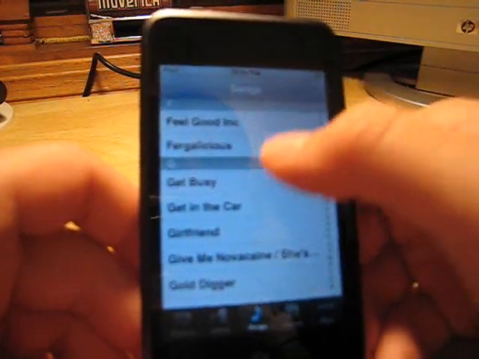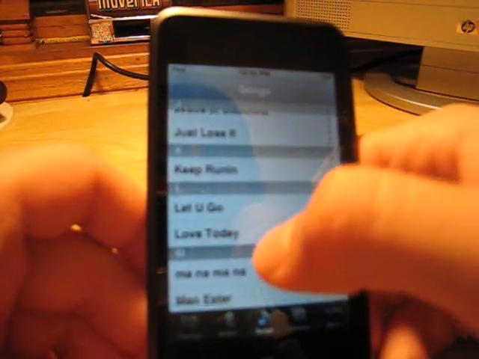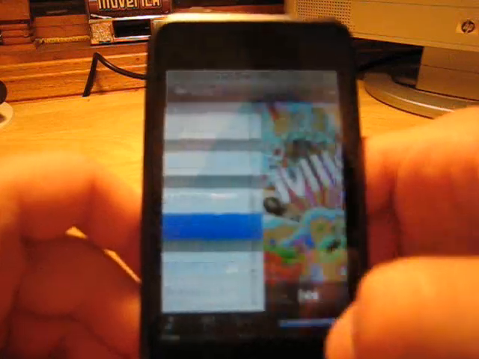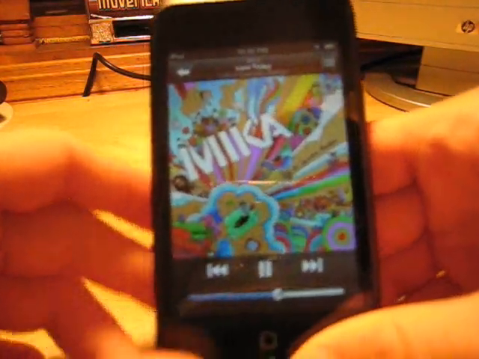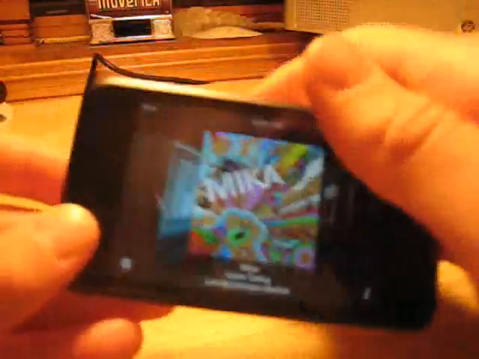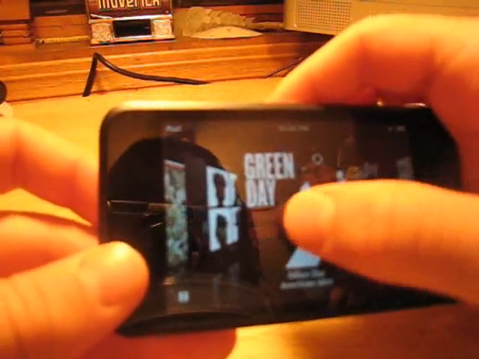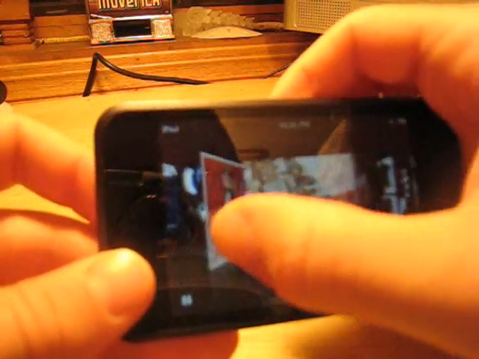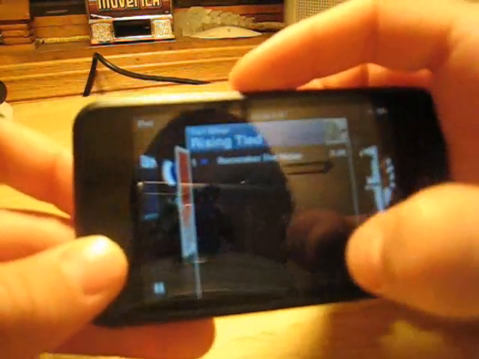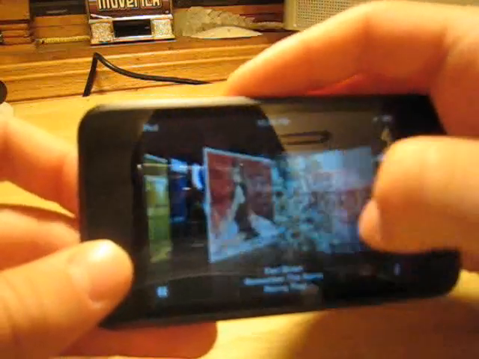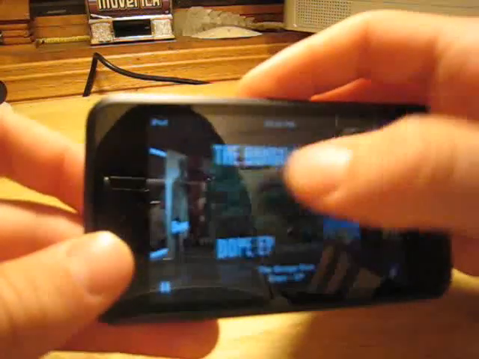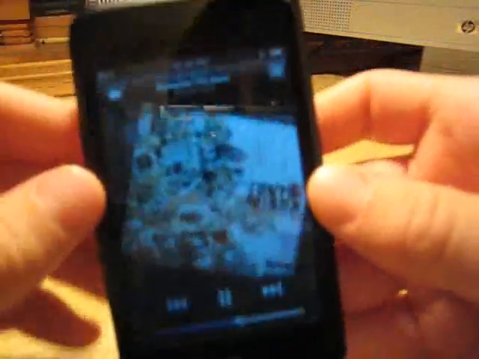want. It's really nice. And then let's say I want to listen to a song. I just click on it. It shows the album artwork. And then you can turn it into landscape mode, and you can flick through to see whatever else you want to listen to. Let's say I want to listen to Remember the Name by Fort Minor. I just click on it. I click the song. And then you off-click, and you can keep looking. And then you can also turn it back up into portrait mode, and then it goes back to that song.